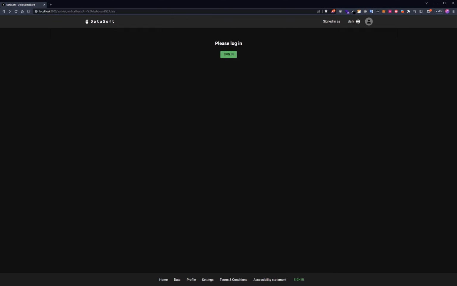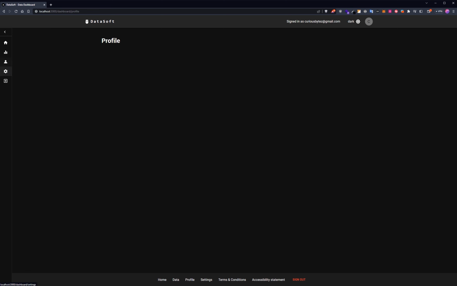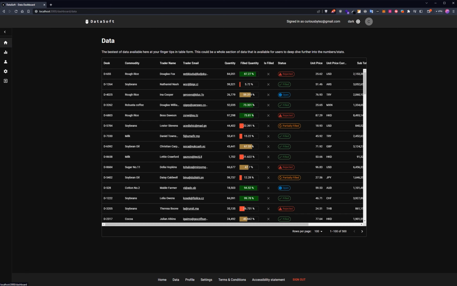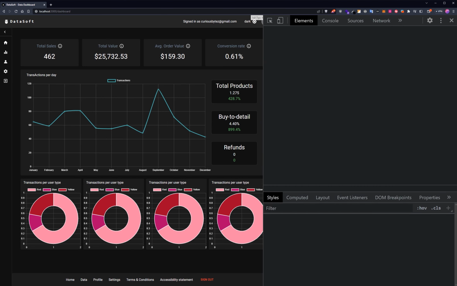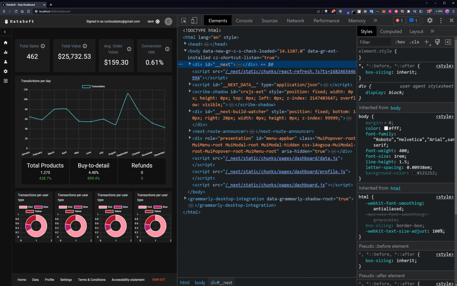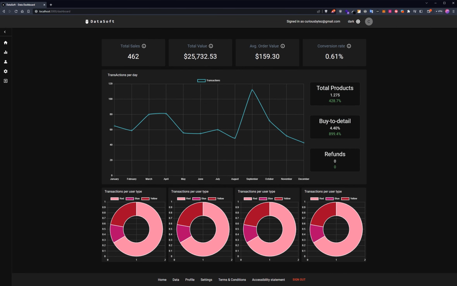So there we go. Very simply, we've added some footer styling so that we keep it always at the bottom. Let's sign in to see what that looks like with content. So signed in as Curious Byte, and then let's say we go to the data page. That works there. Let's go to the profile page. Oh, there's nothing on there. Let's go to the home page, and we can see that works out fine. Let's see if we can reduce this width. Yeah, and you can see it just pushes itself down, and it's fine. Okay, brilliant. So I'm happy with the footer.